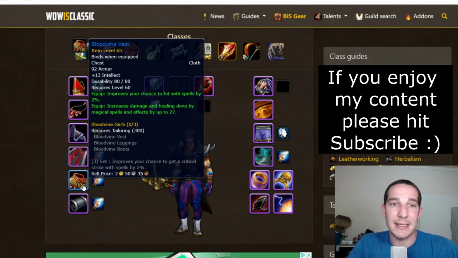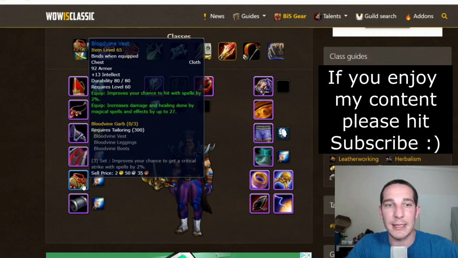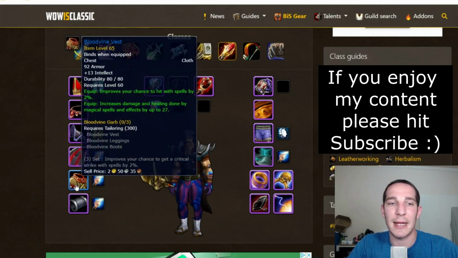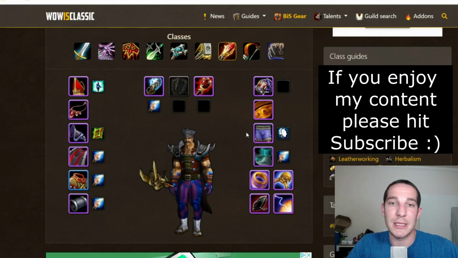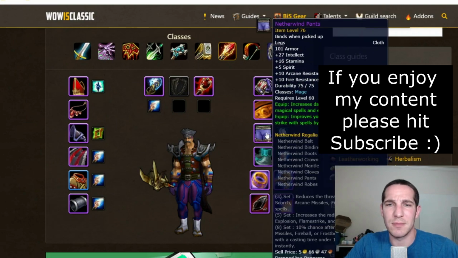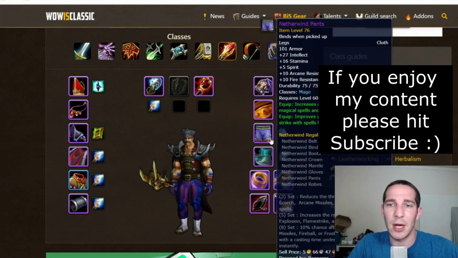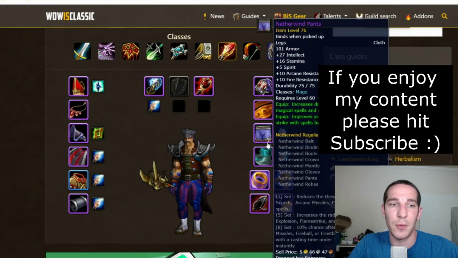The Bloodvine set, obviously the 2% hit is massive. It still gives you some decent spell damage also. Some might argue, looking at this, why not have the 3-piece set going with the chest, the legs, and the boots? That's definitely a great option. The one thing which makes no sense to me is they only have the 2-piece, so they're not even getting the reduced threat on their Frostbolt of the 3-piece.